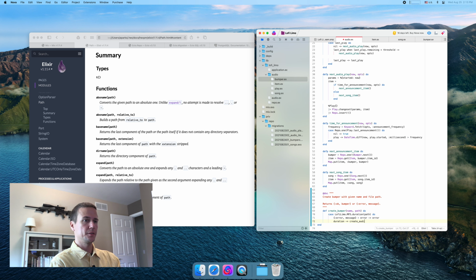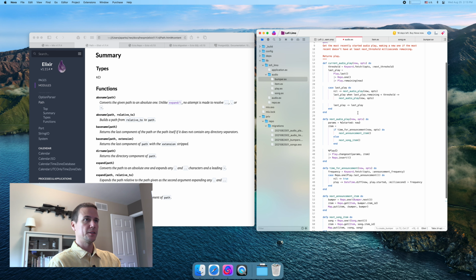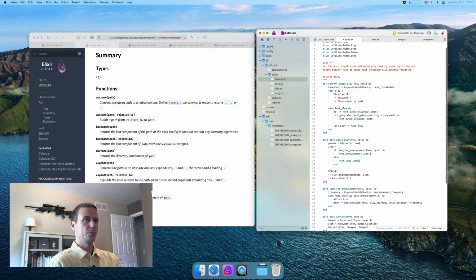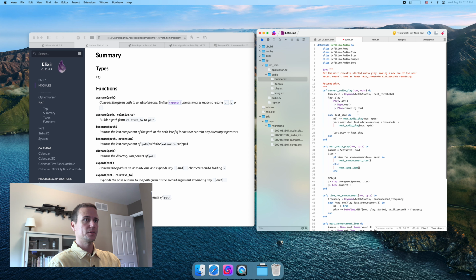we create, yeah, gee, probably, is it redundant to be putting audio play in here?